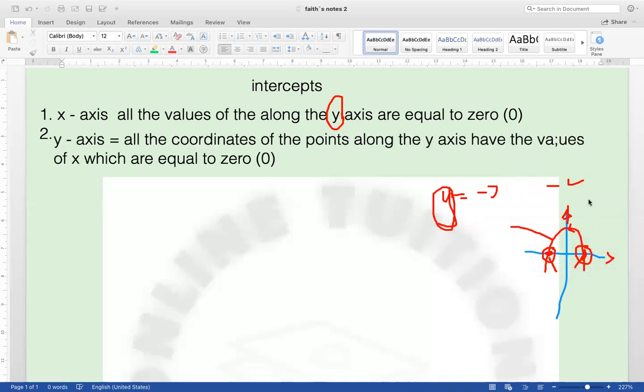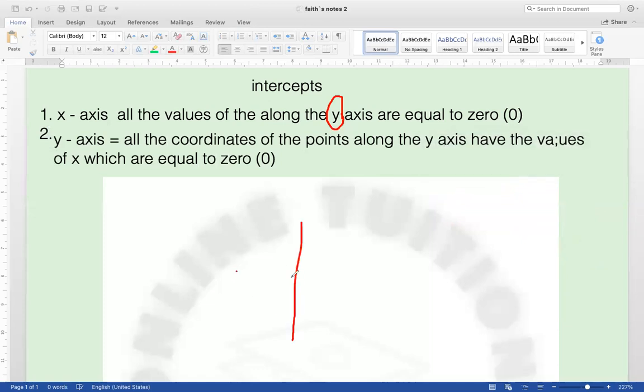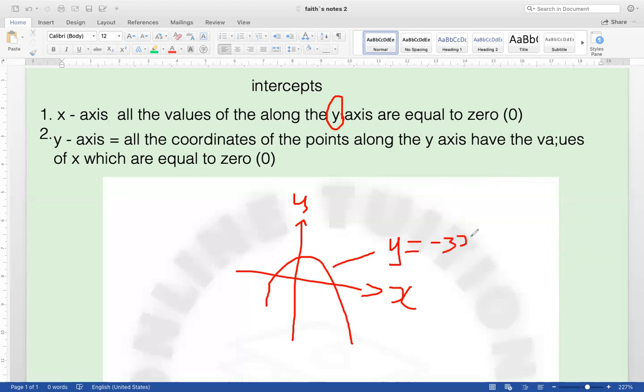So the best explanation that you can give from here is this. From the same diagram, if this is our diagram, this is the x-axis, this is the y-axis, and then should we have a graph drawn like this, with its standard equation, like I said, y is equal to negative 3x squared minus x plus c, whatever number, plus 2. How can you find this coordinate here?